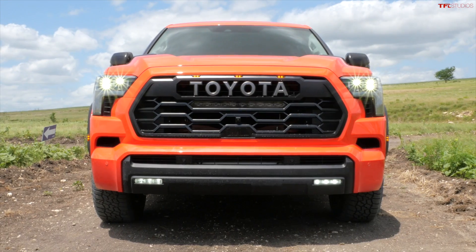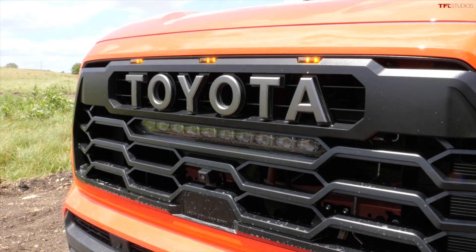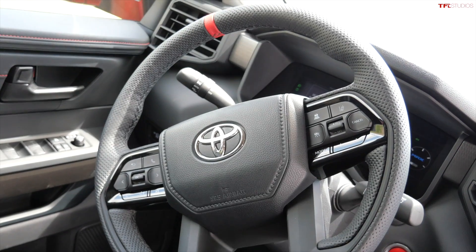All of that comes with a price, of course. The starting price — and actually the only price — for the four-wheel-drive TRD Pro is $76,800 before destination charges, so it's getting close to $78,000. That's quite pricey but pretty competitive against the Tahoe Z71, the Expedition Timberline, and several other off-road full-size three-row SUVs. It's going to go on sale in the fall of 2022. You can find everything automotive at tfl.com, including motorcycles, cars, trucks, and more.